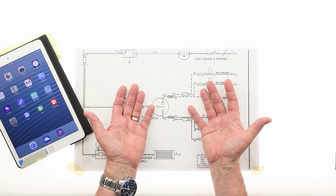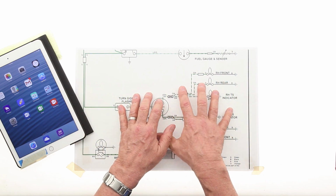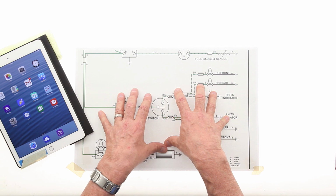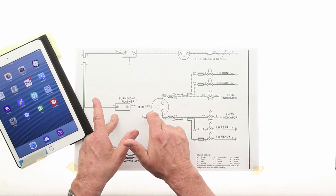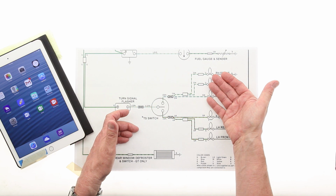And isn't that what we want? Don't we want to know what's wrong with it? Let me give you an illustration, an example. A short time ago, this technician received a phone call from a frustrated owner of one of these little cars, and the individual said, my left turn signals work, my right turn signals don't work. I replaced the flasher in my car, and it's the same. The left side works, the right side doesn't work.